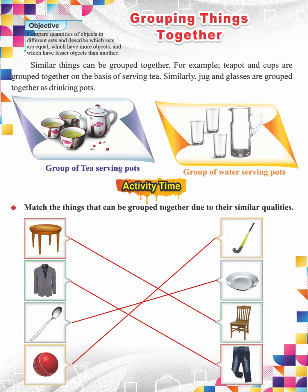Respectable teachers and parents, assign more activities to children so that they may easily learn grouping things together. Show them charts and flashcards so that they may recognize groups of different things accordingly. Ask them to group all items in different groups from their immediate surroundings. Put an effort to develop thinking skills among children about how to group things together in certain groups.